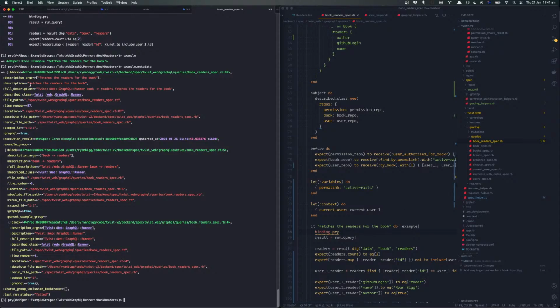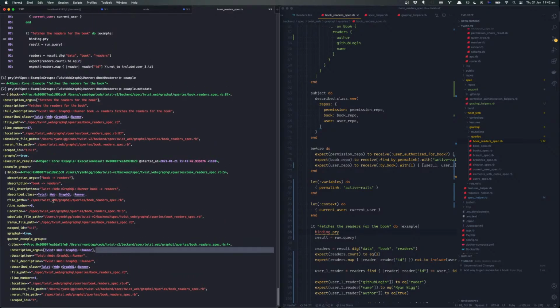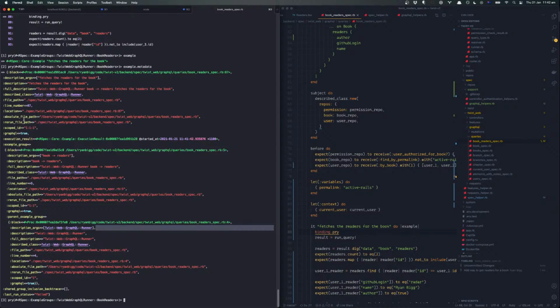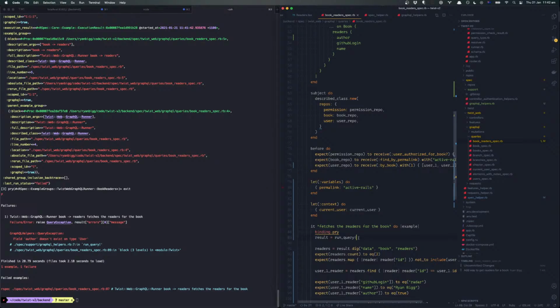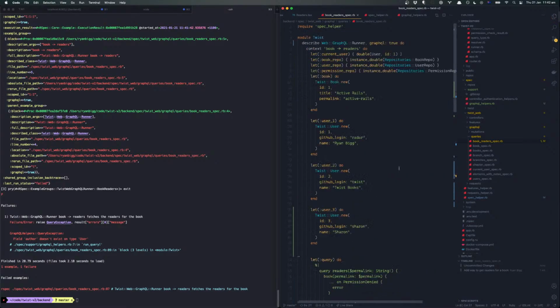All right, so this is the description. Do we have a location? We have GraphQL true, which is helpful. We have a parent. I mean, I don't see an easy way of getting that. GraphQL true seems to be the best way of getting that data out. So whenever we need to use those helpers, we use GraphQL true, and then we'll have that.